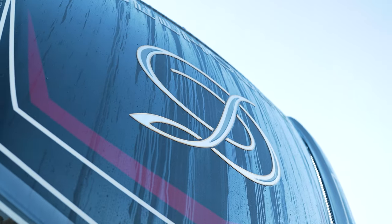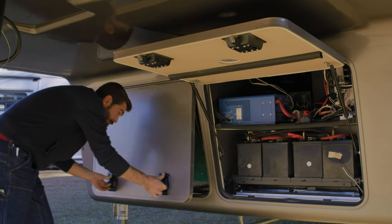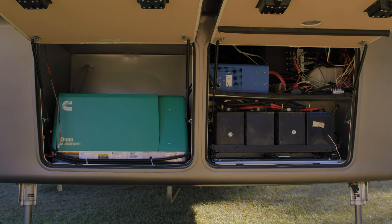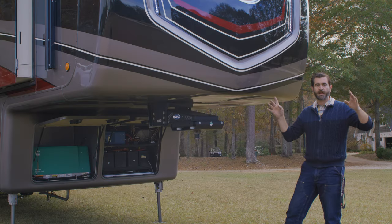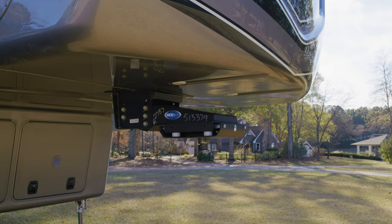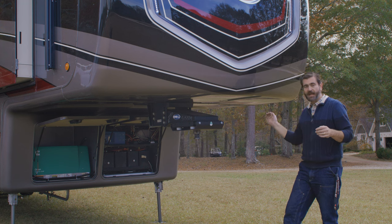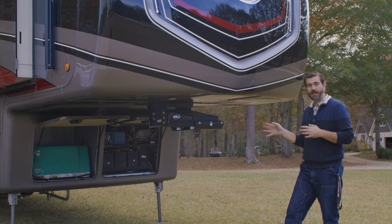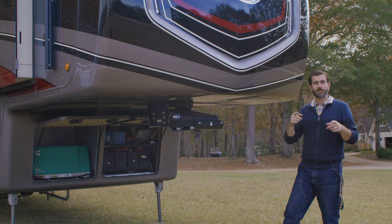Up front, there's a large molded front cap with LED lights. The main compartments house the battery system — four AGM batteries tied into a big inverter — and this unit is equipped with an Onan QuietGas 5500 generator, putting out plenty of power to run the air conditioners and keep you off-grid. For hitching up to the truck, it's equipped with a MoreRide pinbox featuring cushion plates that work on both the X and Y axis, taking out both horizontal and vertical chucking going down the road — a necessary item with such a heavy trailer.